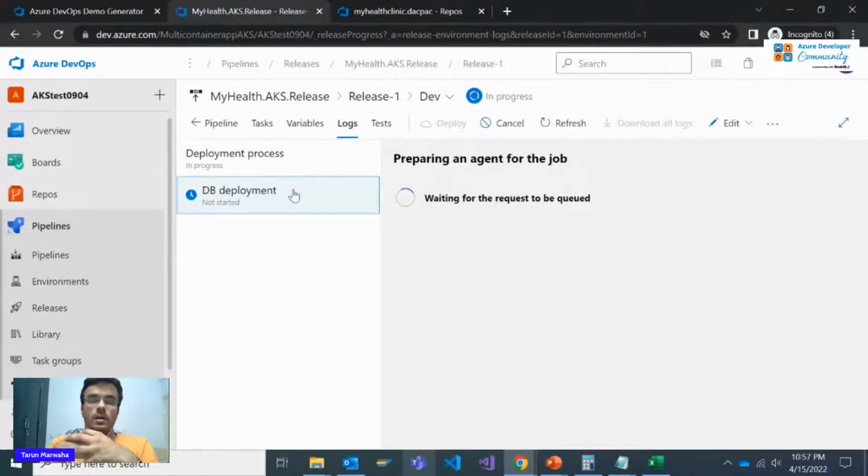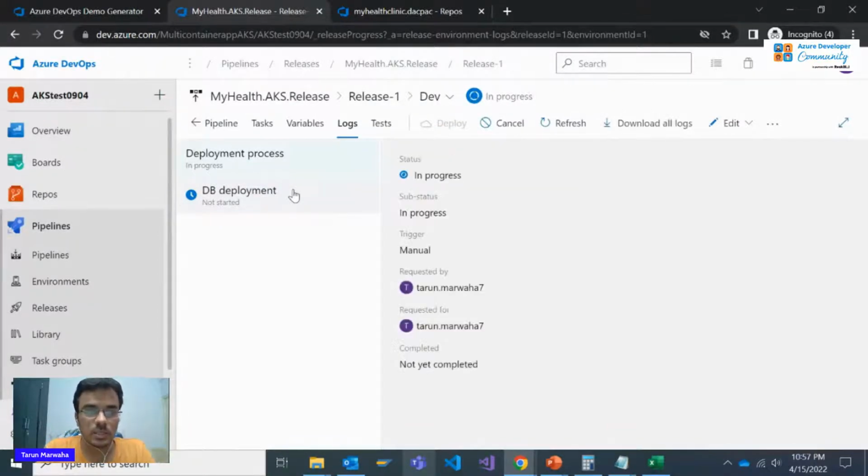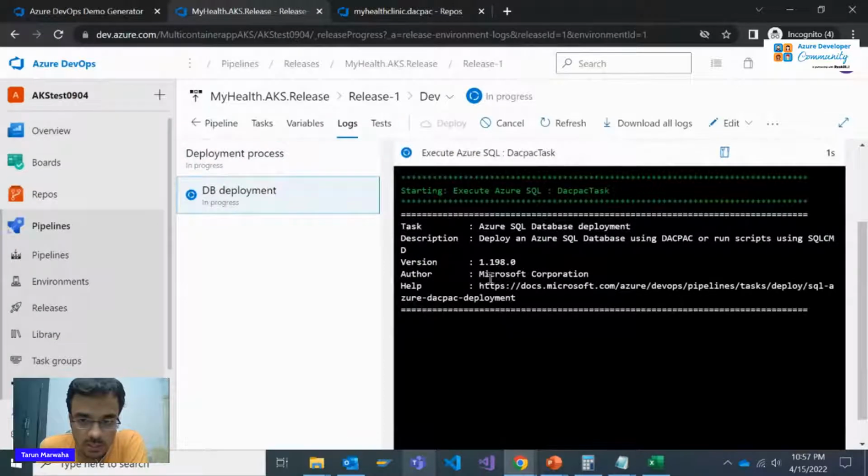So we have de-linked the previous one and linked the YAML because we are doing pipeline as code. So this is how you will deploy using a pipeline. That previous method was the classical one. The artifact which was there was linked to the repository of the classical. Now this is the pipeline as code, YAML based deployment.